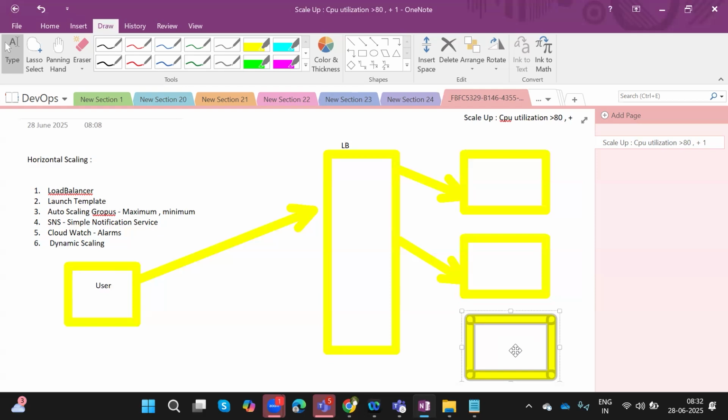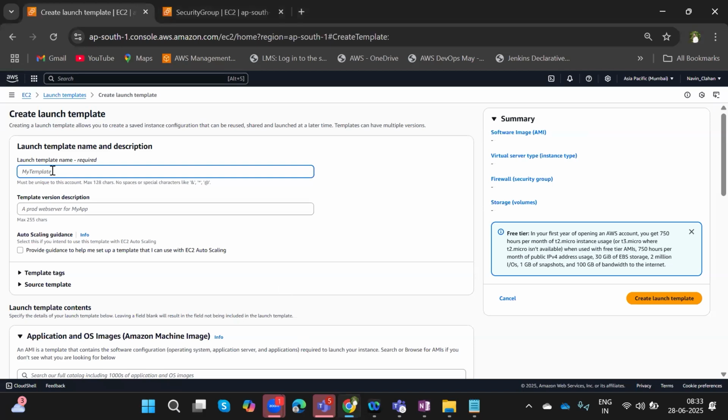That is the reason we create something called a launch template. You're getting the purpose of why we are doing this? Yes, it's basically like a blueprint. The template is going to launch the instance. Yes.